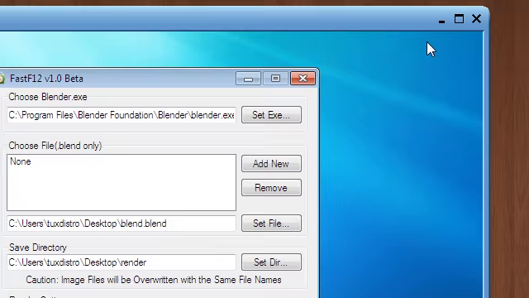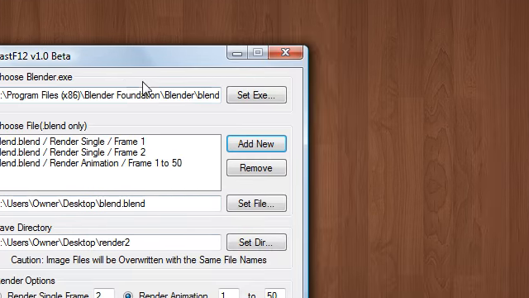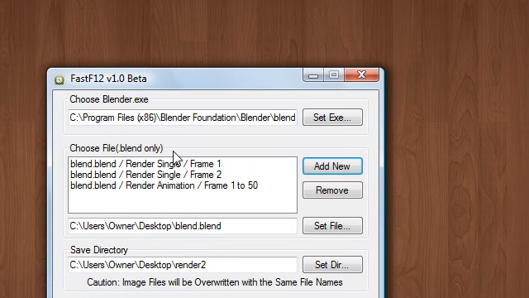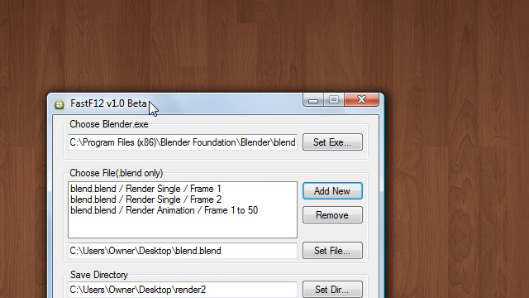So let me demonstrate where I want to go with this program in the future. I want to make a distributed rendering program which would allow you to send out your blend file to a bunch of computers, and they would be rendered out by other computers and sent back to you as image files.